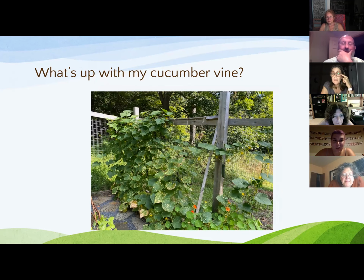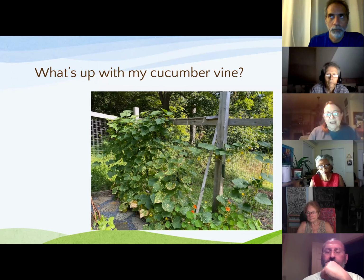Oh, okay. So what we did was we went in and cut out all those really damaged leaves and put them in a separate bag. And that opened up the vines to let the cucumbers that were growing develop, and they're still blooming. Now I notice it's spread to the other side, so I'm going to trim those back, but it allowed the plant to not die. I've seen that before, and after a while the plant just kind of withered up. So I'm trying to prolong its life because we have multiple people to feed.